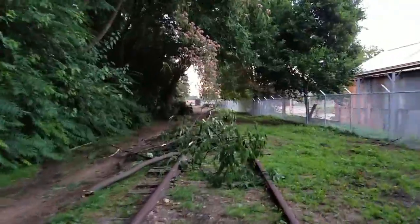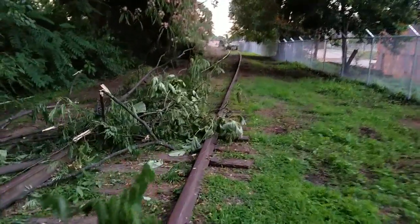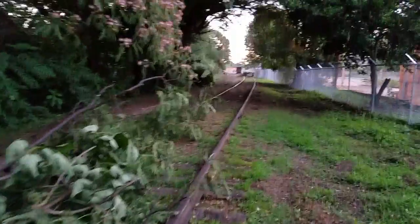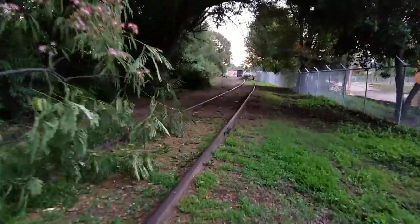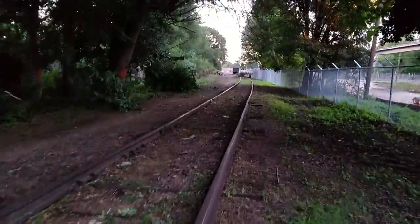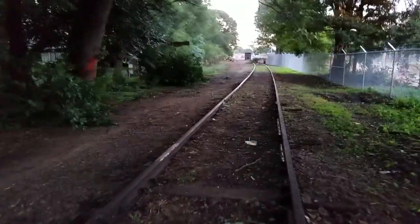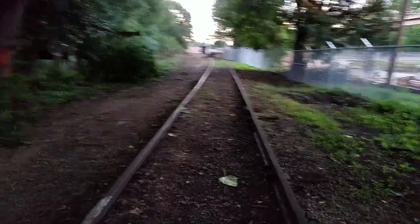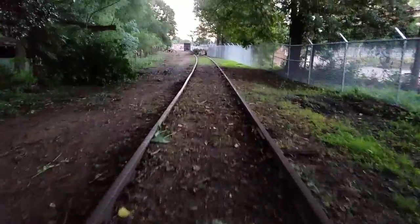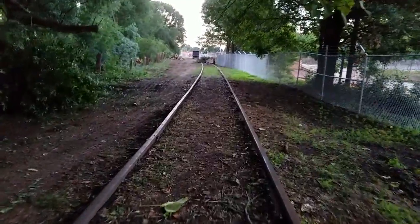At the other end here, they left a place back over on Kirkwood where you can get in. They didn't put the tape all the way across, so I'm not sure if it's officially closed or if it's okay to continue walking through here. But if you want to see this old corridor, you may want to get down here ASAP because over here they're actually starting to take out trees.